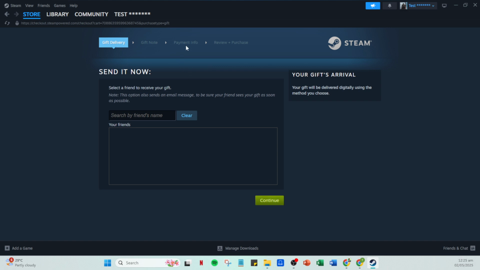After you've completed the payment process, the gift card will be sent to your friend. Your friend will then receive a notification from Steam to accept the gift card. It's essential for them to accept it in order to add the funds to their Steam wallet. Once they've done that, the funds will be there waiting in their wallet ready to use. And just like that, your friend can now utilize these funds to purchase Steam points, which they can use across the Steam platform. It's as easy as that.